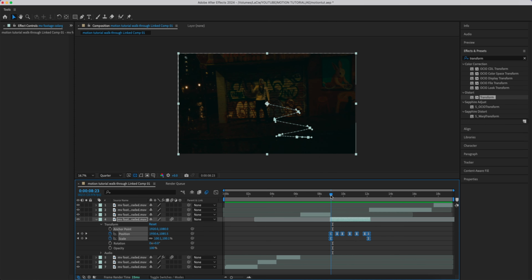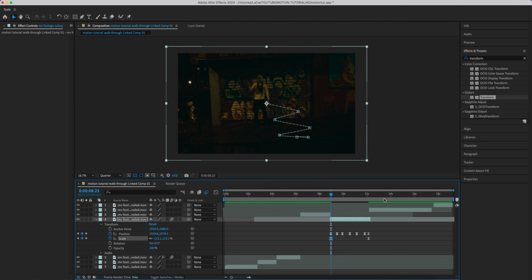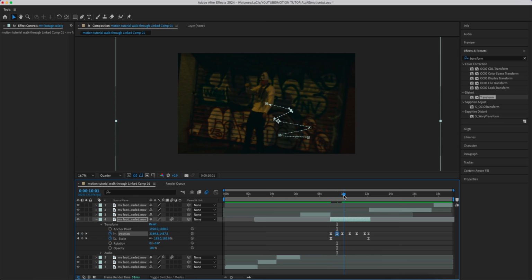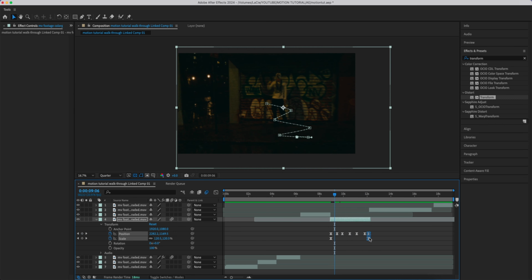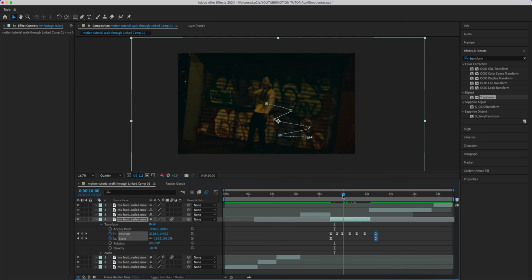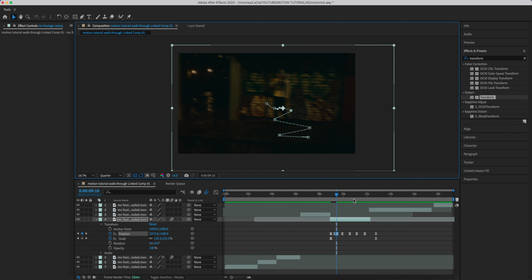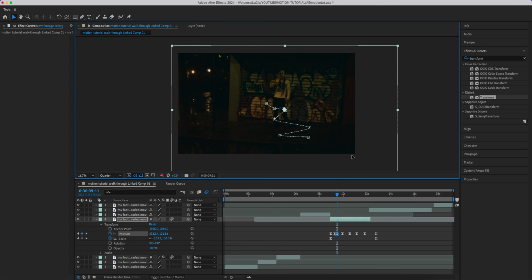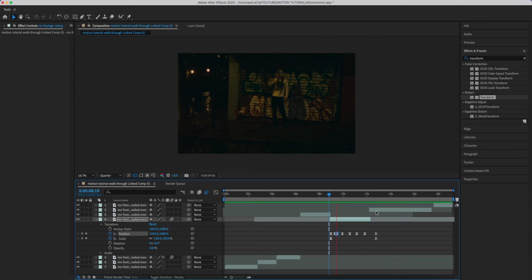Now we can see what we get here. And as you can see, it's messing up right here, so I'm just gonna turn it off. Maybe I'll increase the scale just a tad bit, and I'll just push it aside a little bit. And we can drag these behind, so it keeps going into the next clip. And I'll just slide it over. Sometimes that happens, and you just slide it over so it doesn't show the blank background.